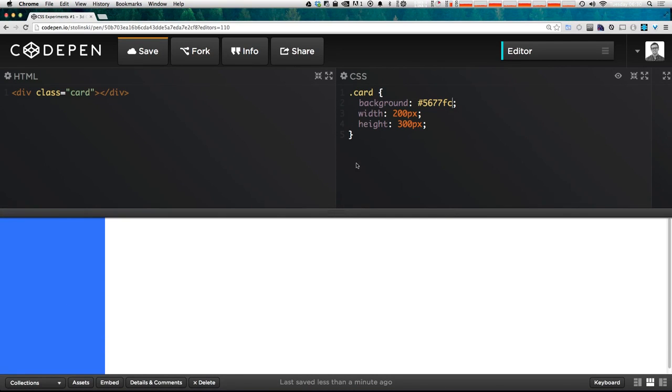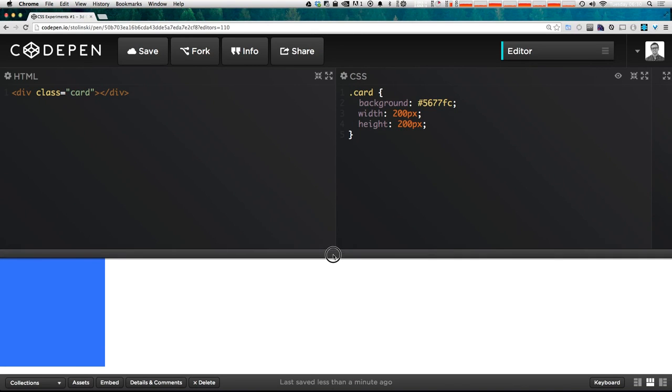Let's give this some more room. Actually, let's make this height a little bit smaller. We can go 200 pixels with the height as well, just so that this example isn't taking over everything. Okay, so we have our card. It has a height and a width, it's got a background color, and because it's a div, it's automatically display block, right? So we don't have to tell this display block or anything like that. If you weren't using a block level item, you'd want to do that.